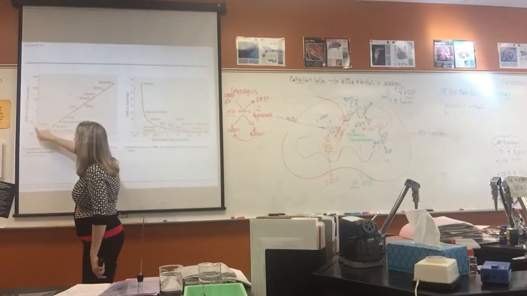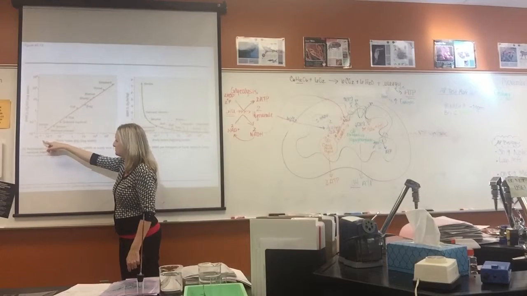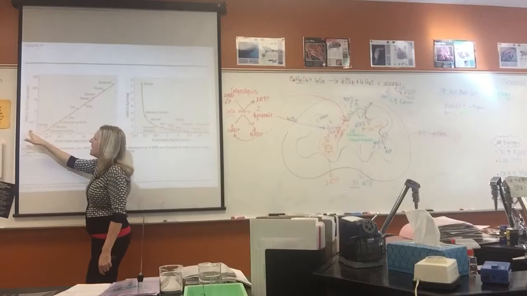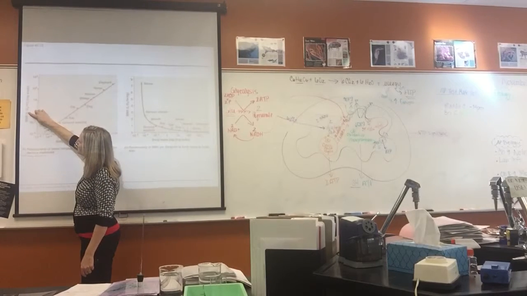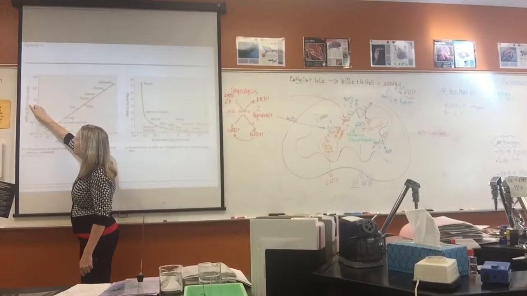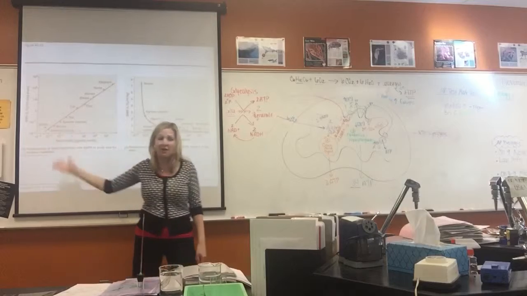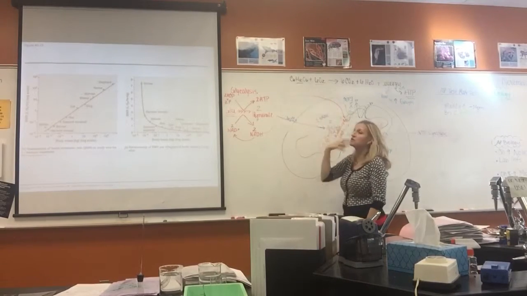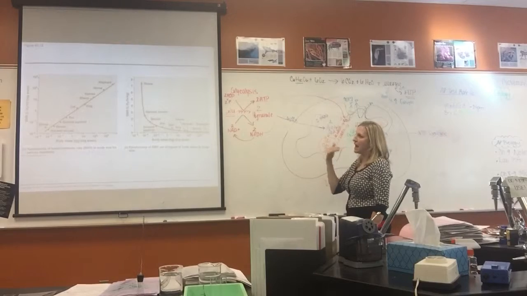So here's your mass. This is in kilograms, so the mass is getting higher as we go up here. And then the y-axis is the BMR, the metabolic rate. And how is it measured? In liters of oxygen per hour. That's why the rate is per a time period, and they chose hour here. So what they're doing is measuring how many liters of oxygen the organism took in an hour, their per hour rate, and compared them.